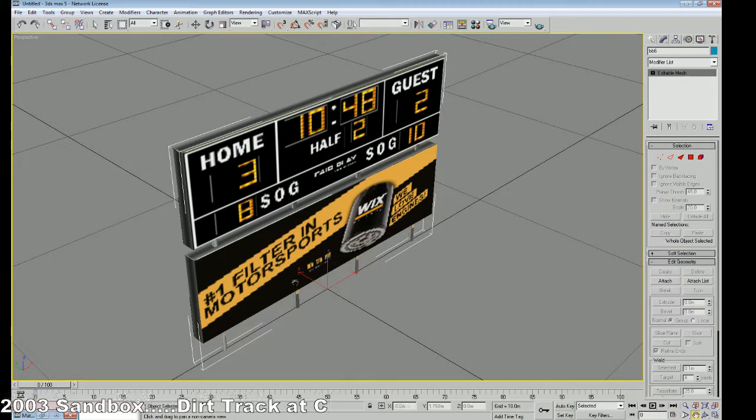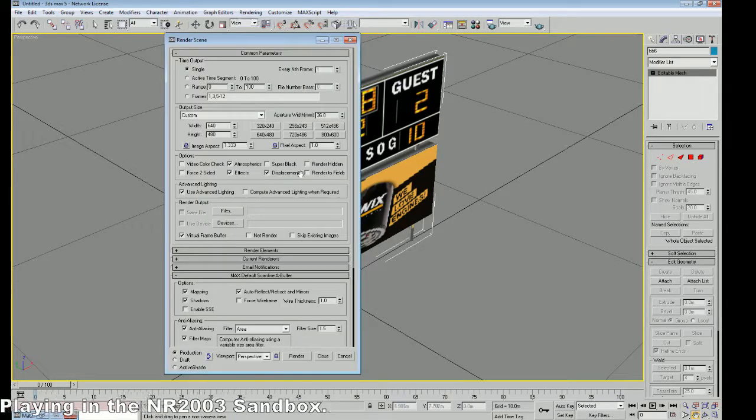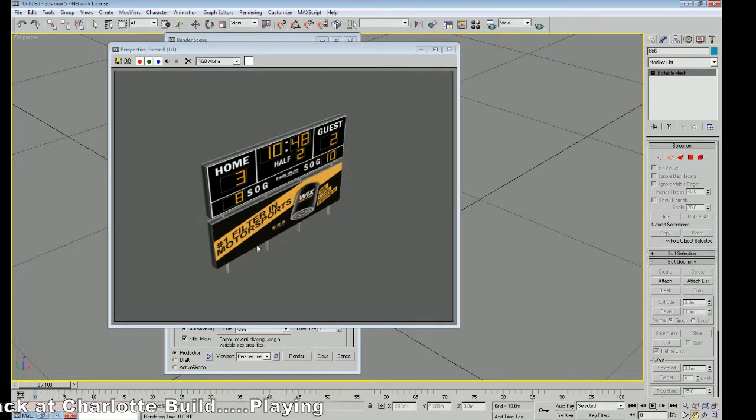Some might tend to wonder, I guess, when looking in this perspective view, Max here, the texture looks kind of pixelated. I'm going to throw up a render here real quick to show you what it actually will look like. The render tends to make it not so pixelated. This gives you a general idea in the perspective view. This is how it'll look, nice and crisp.